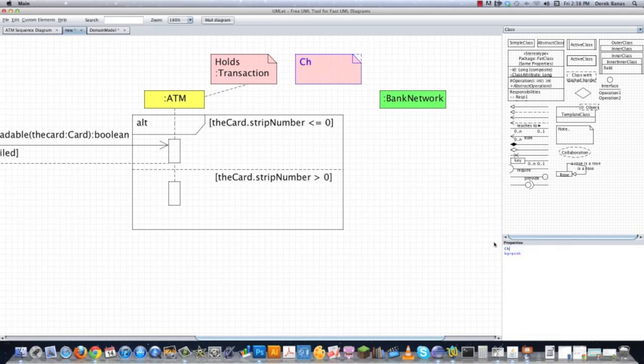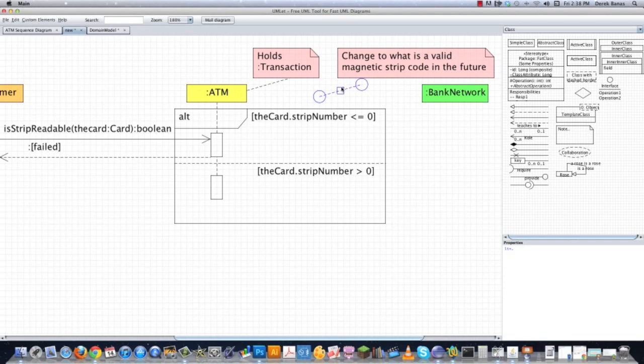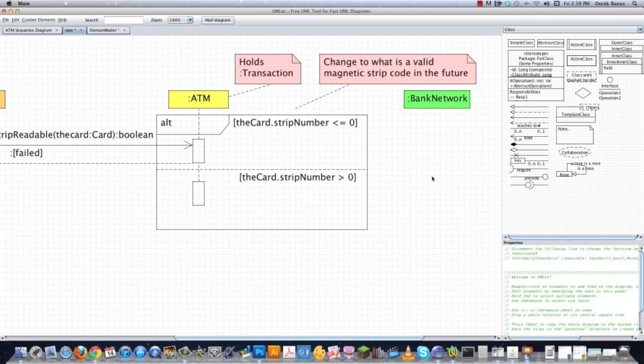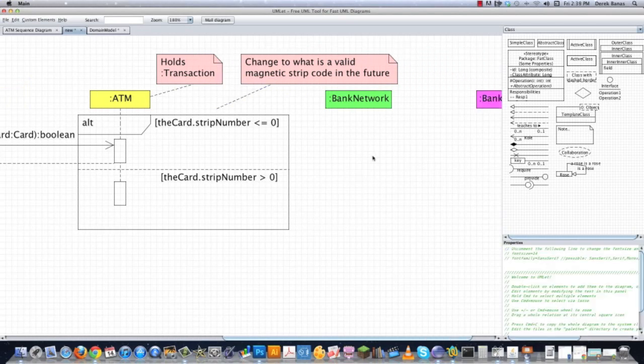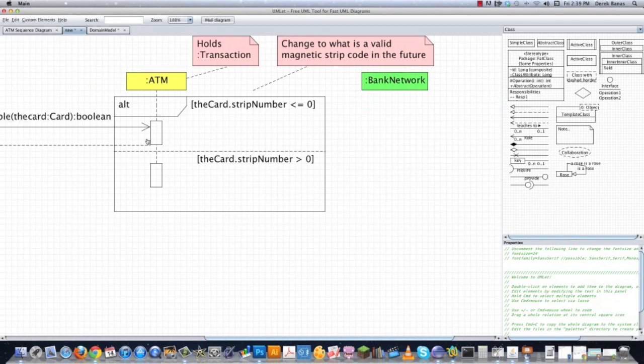So what I'm going to do is say, change to what is a valid magnetic strip code in the future. Drop a little note inside of there, and then whenever we start to get to the code level or creating class diagrams, we're going to know that that's something else we're going to have to think about. Okay, so now we know we have a valid strip, and this one over here ended, so we don't have to worry about that one.